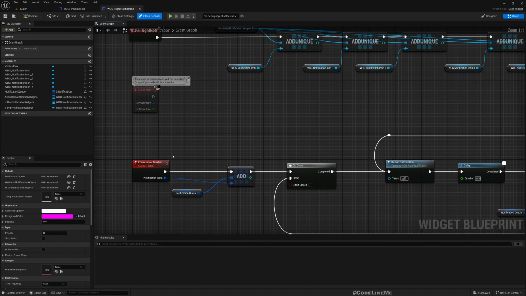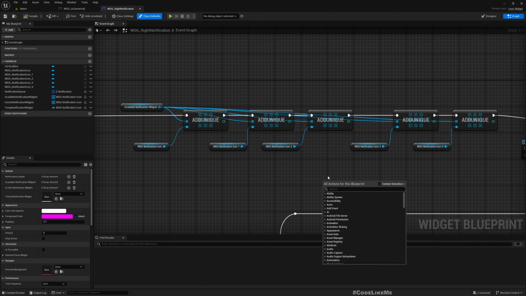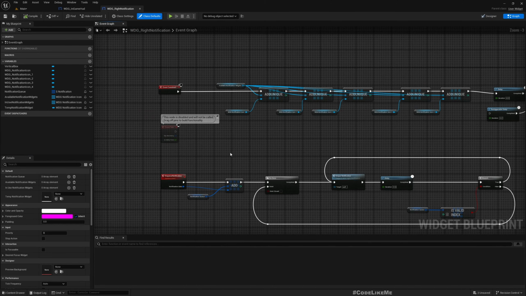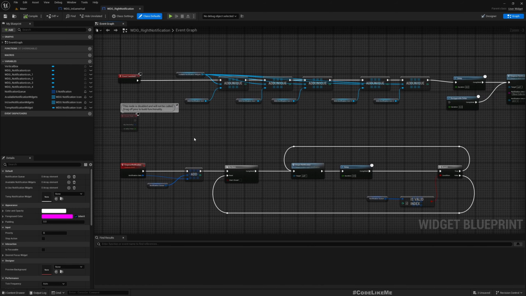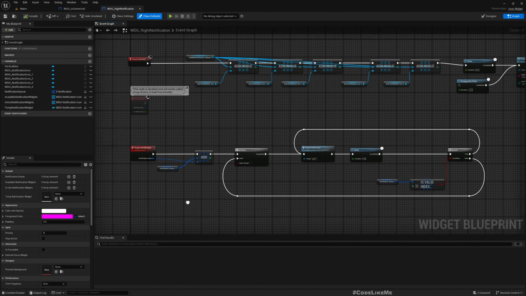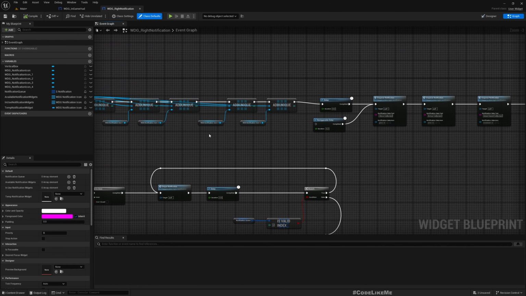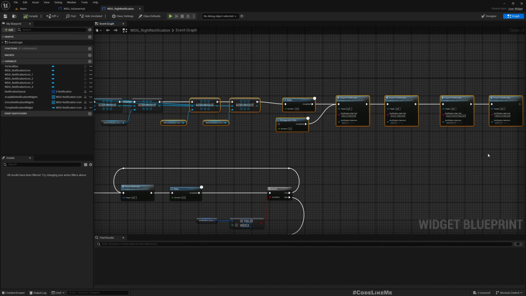So here we have NQ notification, and that's what I need to call from external sources where I need to show the notifications. So in this example, collecting a sword.